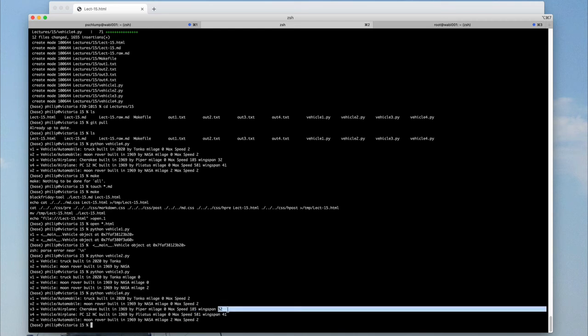So we've added some airplanes to this. And we still have our Moon rover built in 1969 with 2 miles on it, sitting in the used car parking lot on the moon. So different kinds of properties can be added to things to make them work in different ways.